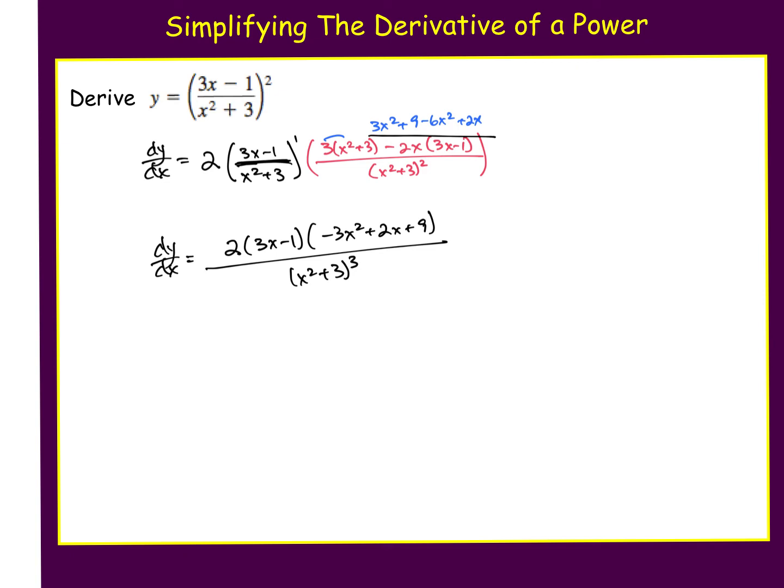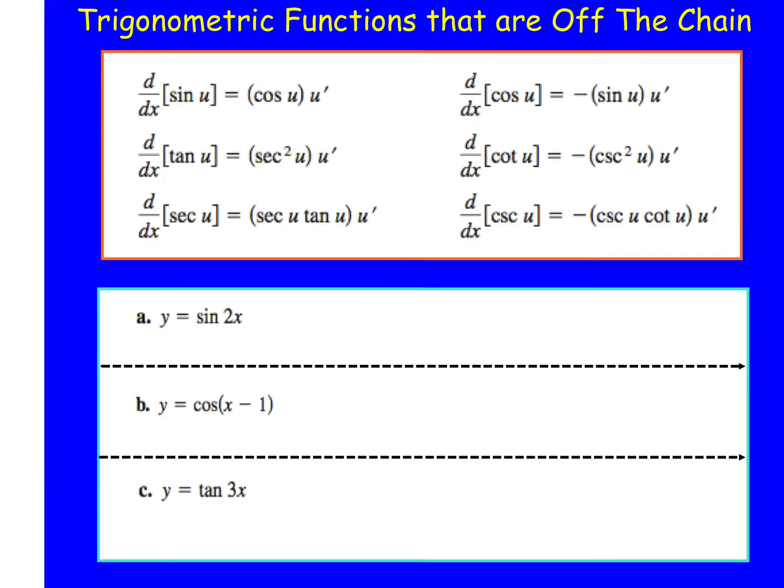All right, so here we go. So we know all the derivatives of these 6 trig functions. We know them. All right, the derivative of sine is cosine, right? However, we can't forget all the chain rule. So now we might have a composite inside of a trig function that something's going to pop out. All right. So if we look at this, we have y equals sine of 2x.